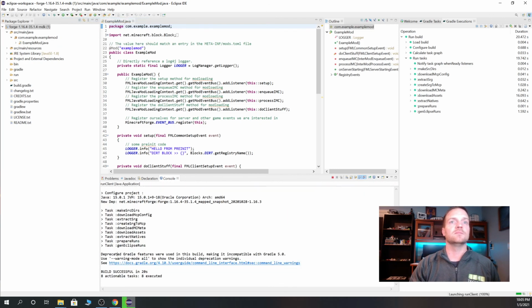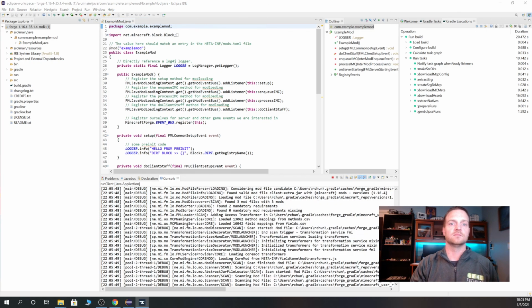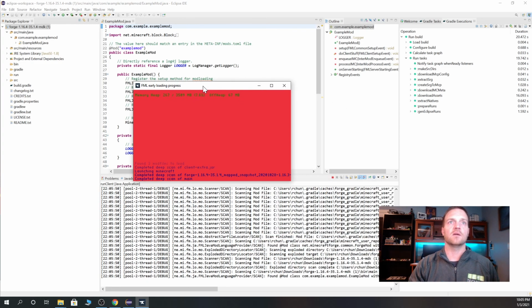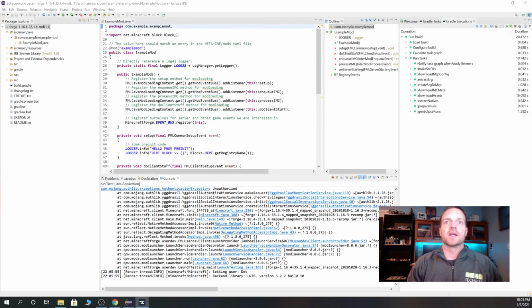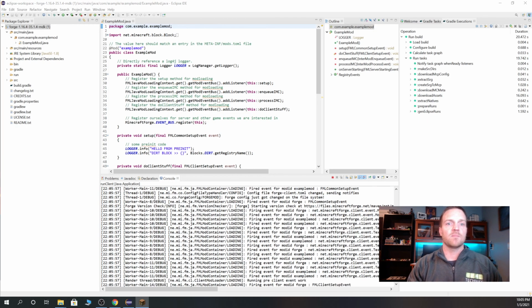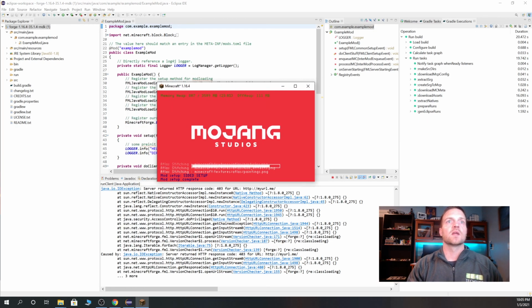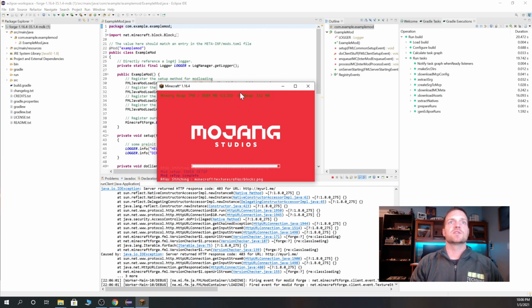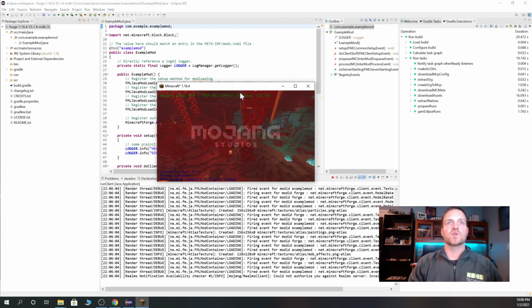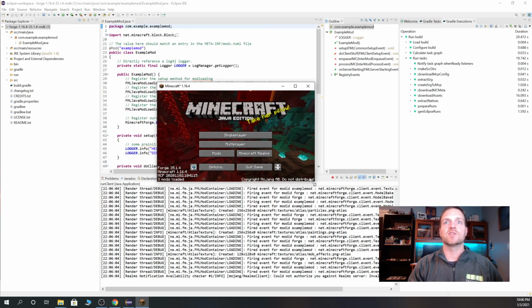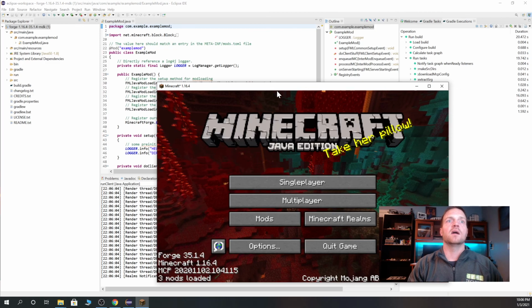Run Client. Now, the screen came up. It's talking about loading up my Minecraft mods. You should see this going through this process, a lot of things running on your screen, and finally Minecraft Java Edition loads up.